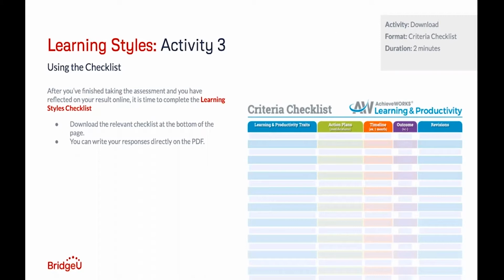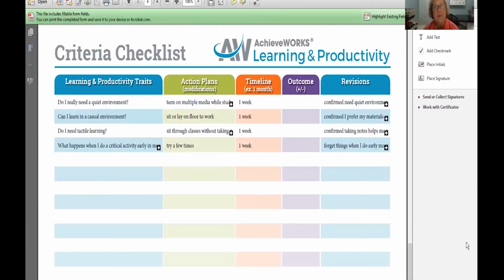Let me tell you a little bit about this assessment. This assessment and the principles it's based on, the studies it's based on, have been around about 50 years. And what has been found in research is that there are certain characteristics, and when you know where you fall in these certain areas, it will give you an edge in making those areas more fine-tuned, so that you can have that effect of the fine-tuning of them on your academic success.